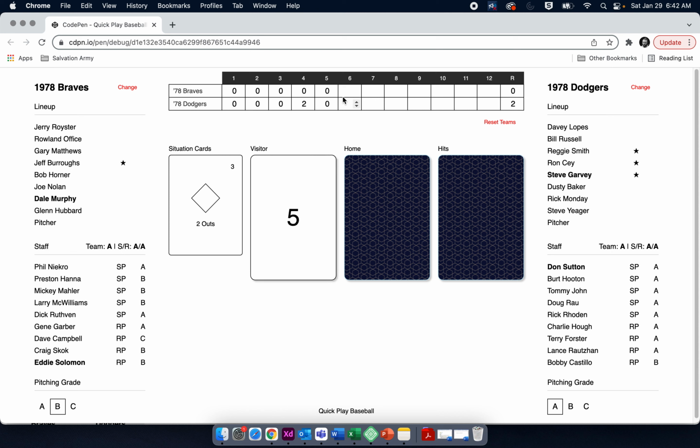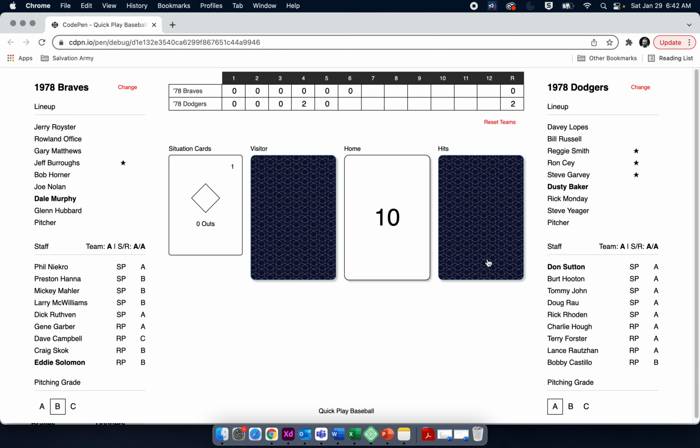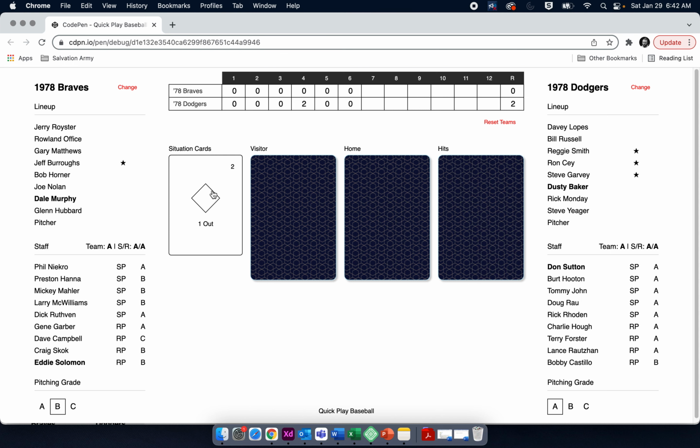The young Dale Murphy at the plate, and he comes away empty as well. And we go to the bottom of the sixth. Nobody on and nobody out for Dusty Baker. Baker with a hit, and it's a single but with nobody on base, doesn't score any runs. So still 2-0 as we go to the 7th inning.